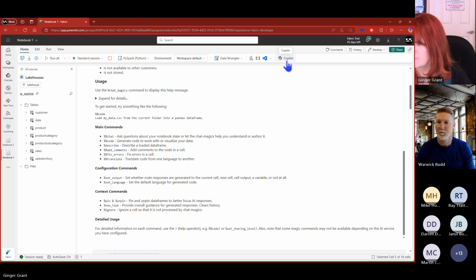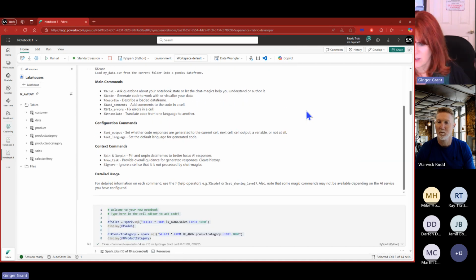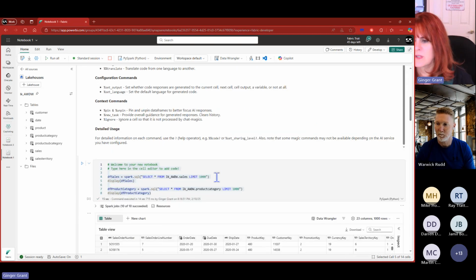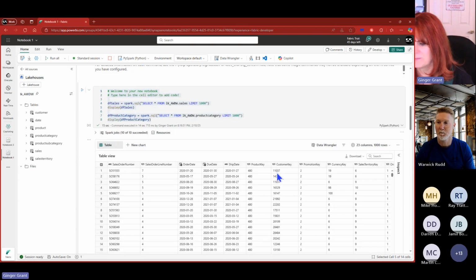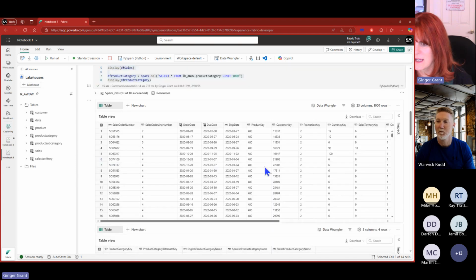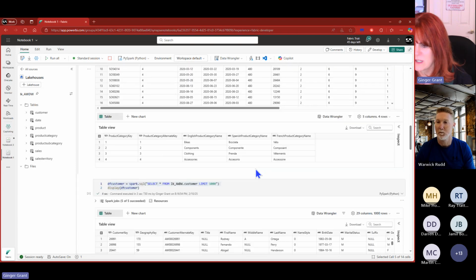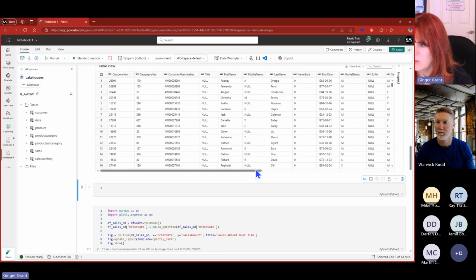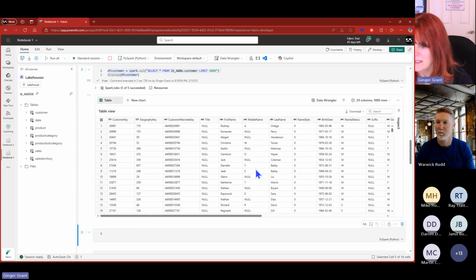Now, it should also have the pane. I don't know why it doesn't. It does on the other one. We'll go back to looking at the pane. So I'll flip back and forth. So now it knows about my data frames because I have run that. So again, these are the same 3 data frames that I created earlier. So what I can do is I can start asking it questions.